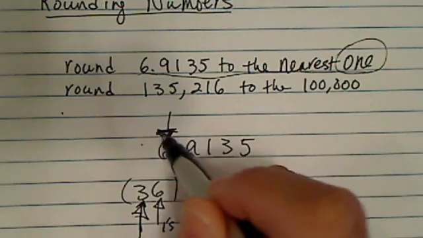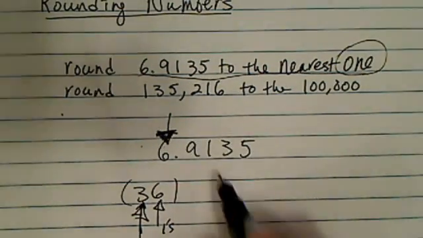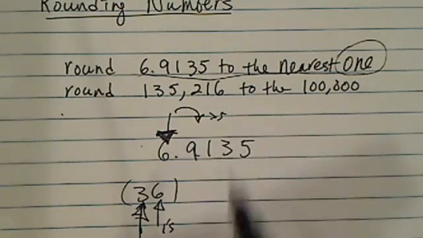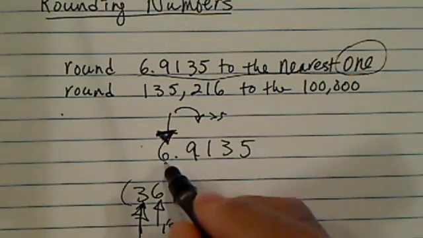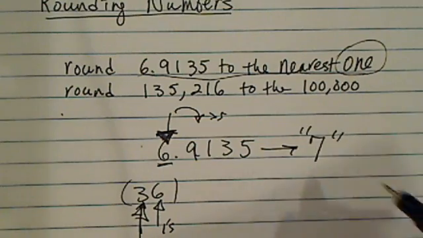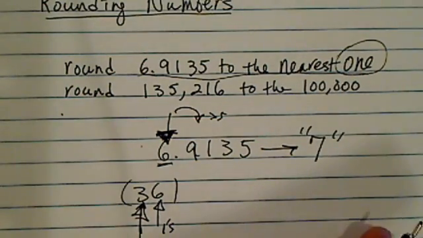So put an arrow on the digit you want to round up to, and then you look behind you. If the number is bigger than 5, then you round this number up. So for our case, it becomes 7, because 6 to 7 is the next step up.